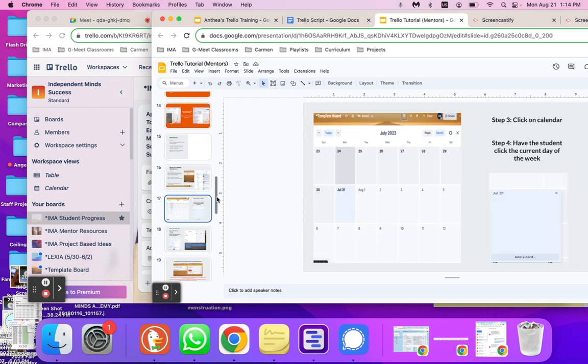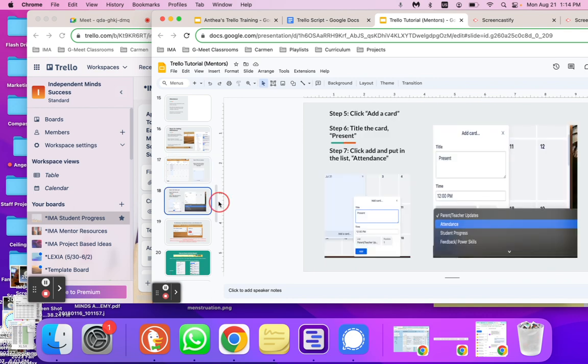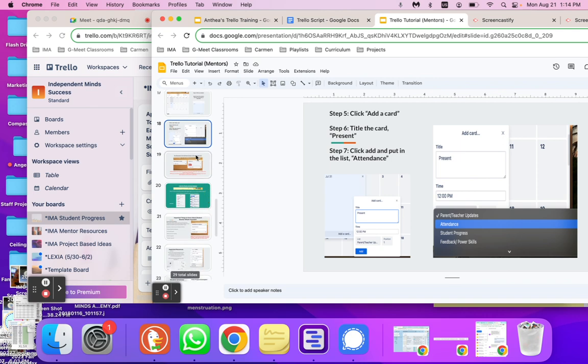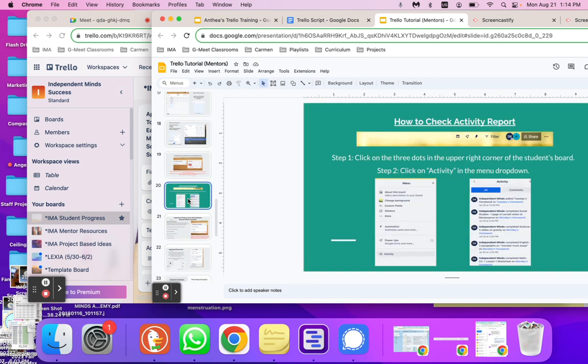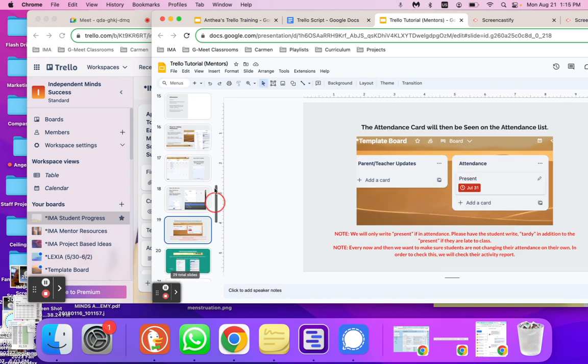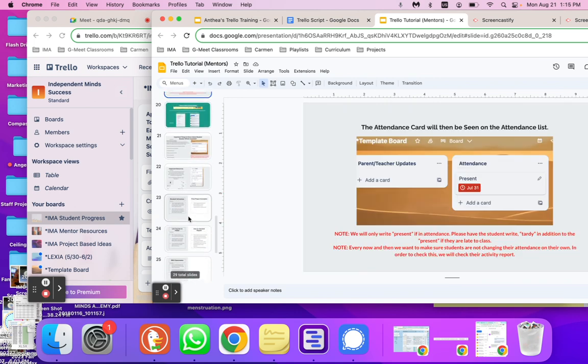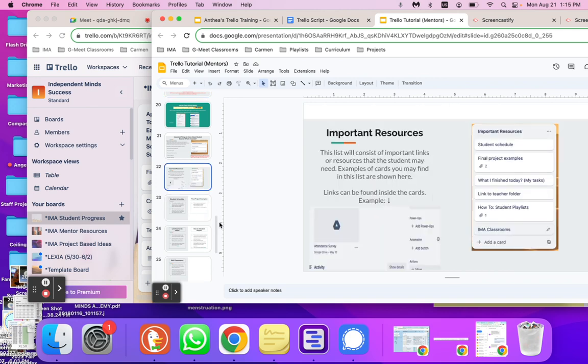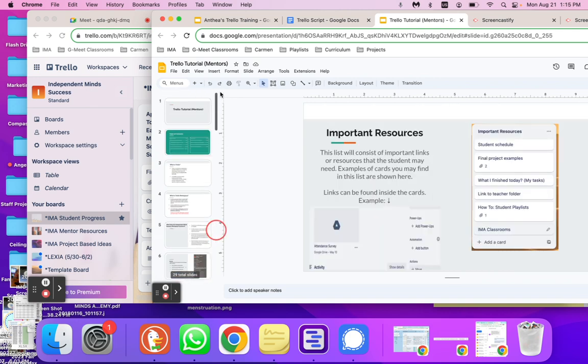The rest of this I feel is more technical and it's good for us to have it. We can add it into the training, but I feel like we just need to start from the beginning. For example, how to check an activity board. Did she tell you why we would ever check an activity board? So some of this needs to be added in, and I can have Carmen do that in the morning, like add in why. Why would we do each of these things?